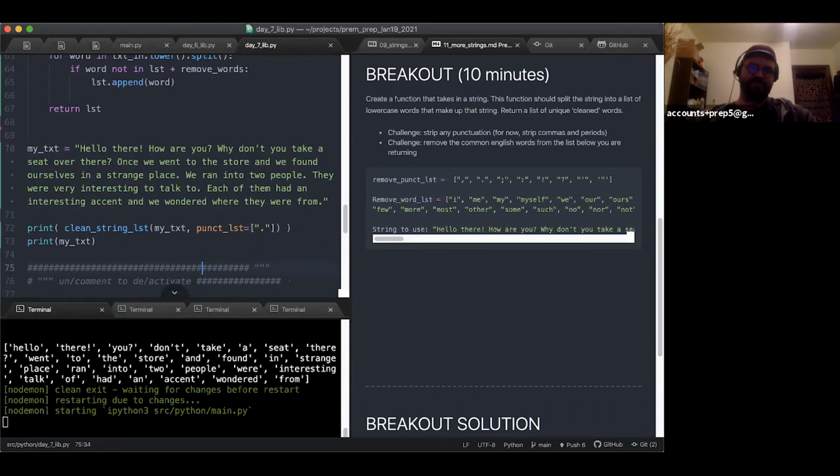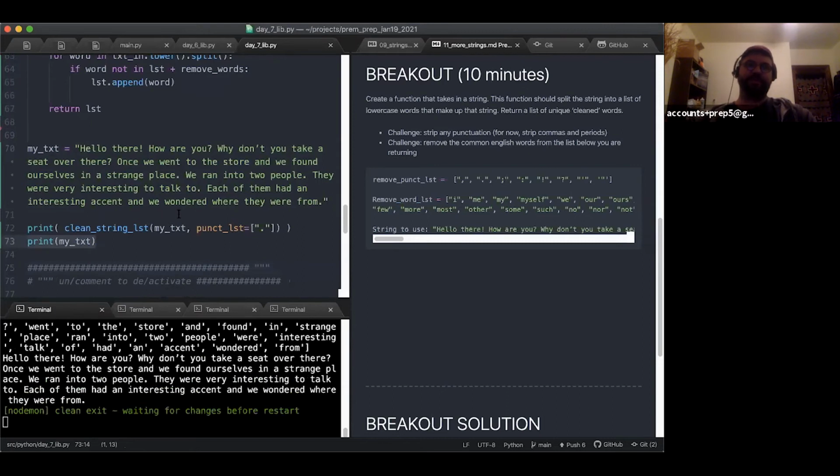So we should see the original string printed out, just to prove that it's not being mutated, right? So the variable's value is changing, but the actual object is not changing, right? So hello there still has the punctuation characters in it, right?